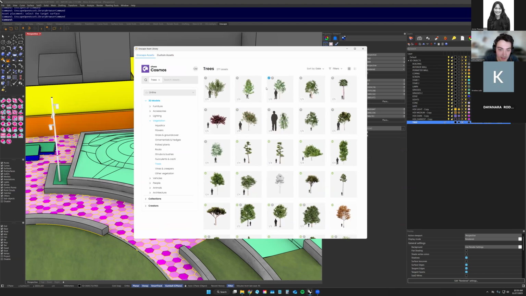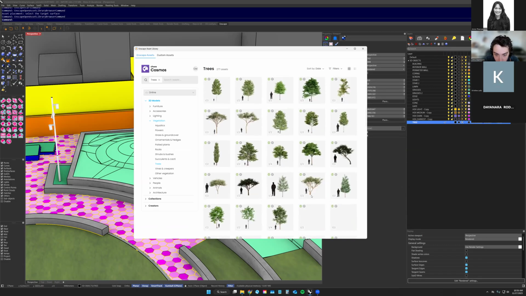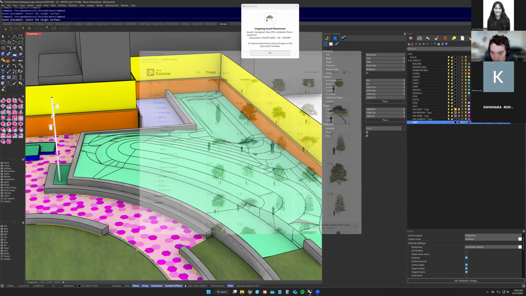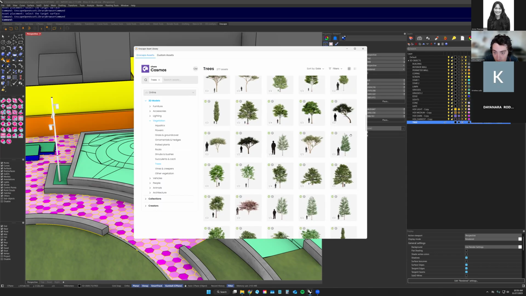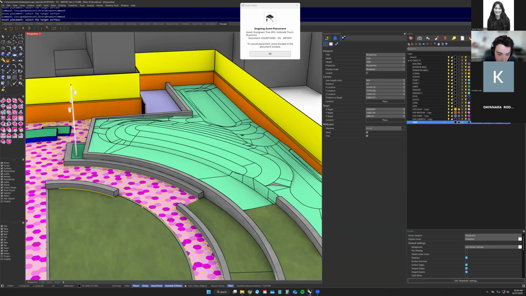Anyway, so let's say we want to place a tree. What's a nice tree here? That one looks fun. All right, so let's place this one. This is definitely not the tree that would go in this sort of courtyard. If you press this little down arrow, you have two options. I like to place the asset on a surface and then modify from there. So I can, for example, just place it here.